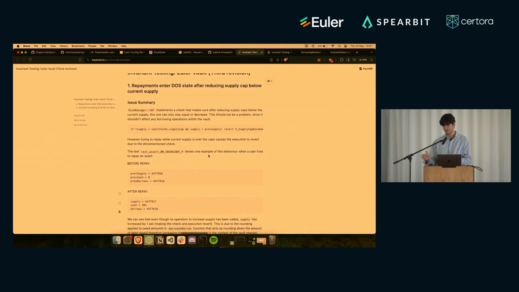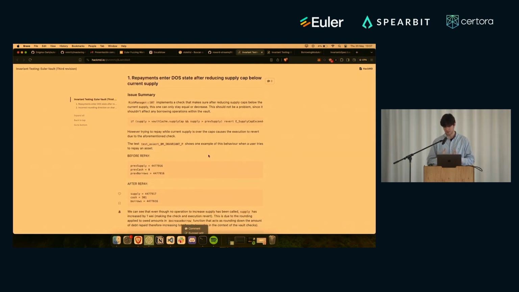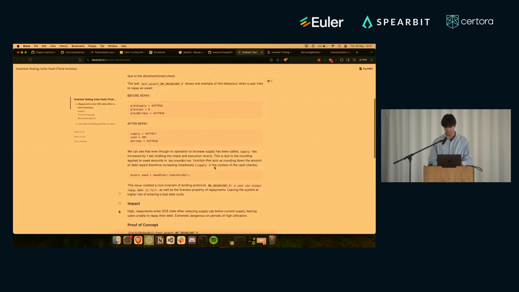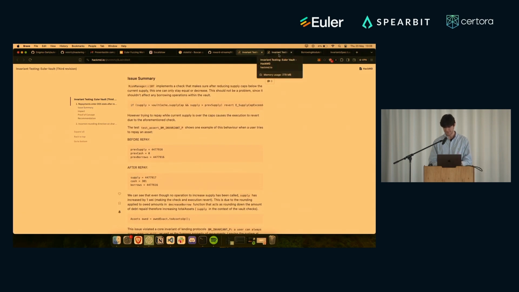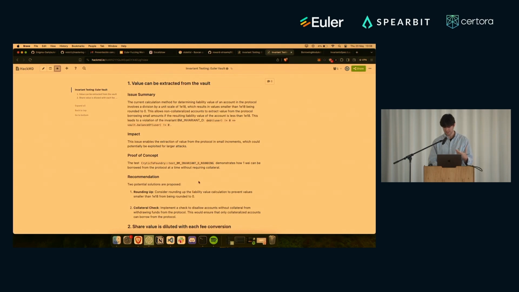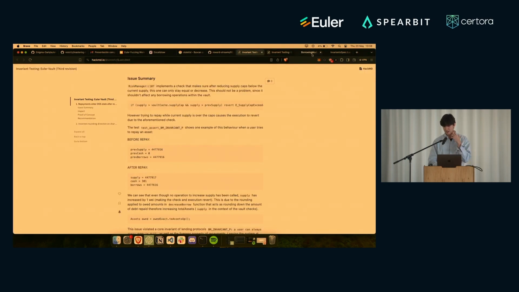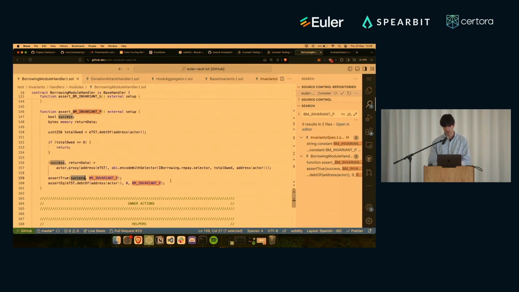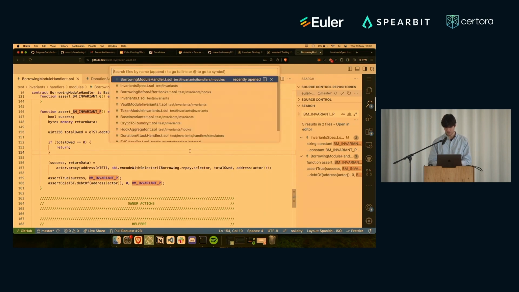So this, in theory, could be really bad, because you can get bad debt really quickly if you have DOS on repayments. So yeah, we found this and we fixed it. The Euler team fixed it, and we can run again. The good thing about fuzzing is that after fixing it, we can run the suite again and make sure it doesn't break, because we are saving a lot of coverage reproducers, so we can mimic that scenario really quickly. If it broke once, it's not going to take a day to break again. It's going to take a couple of minutes if we already have the coverage. So yeah, that one is one of my favorite ones from the suite.